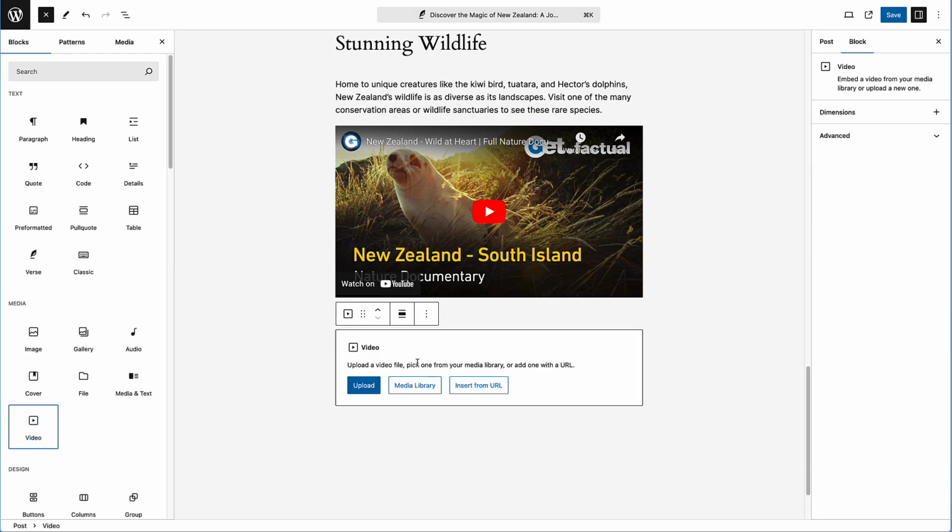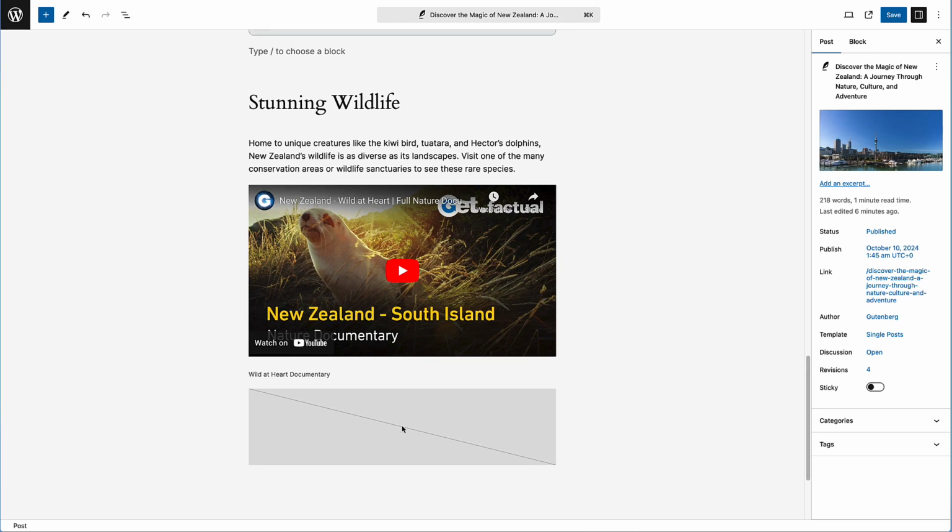I can upload a video if I want to host the video on the website myself. Generally not a great idea. Better to have it posted on YouTube or Vimeo, just so that if heaps of people start watching video on your site, it's not slowing your server down, it's using outside resources. Let's click somewhere in the white to get rid of that.